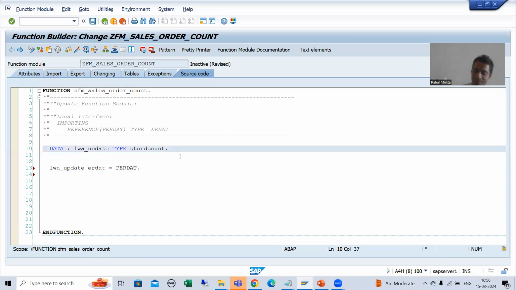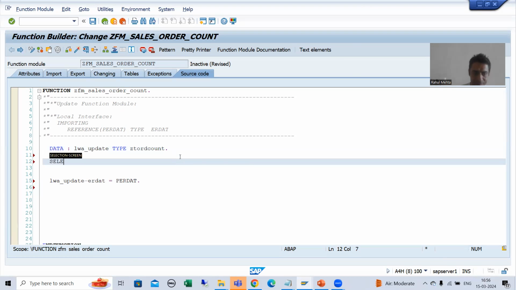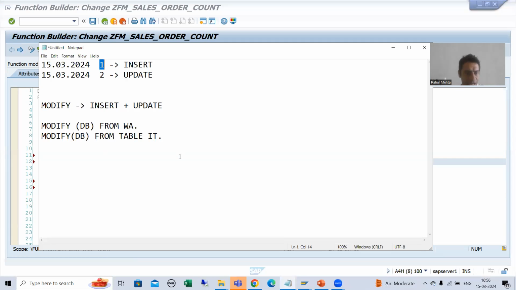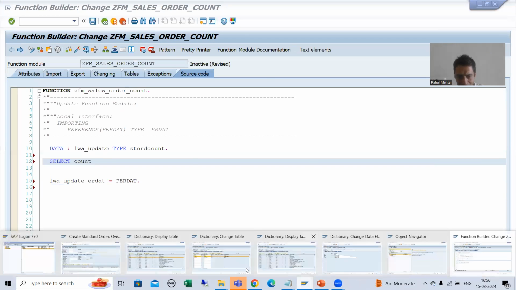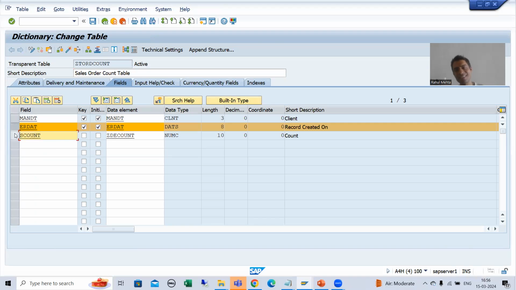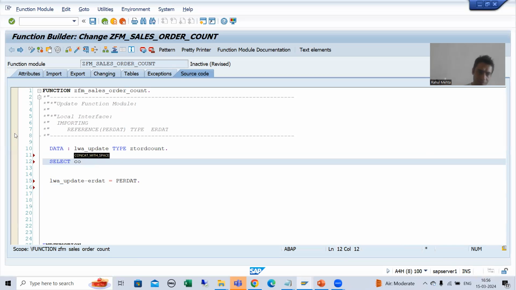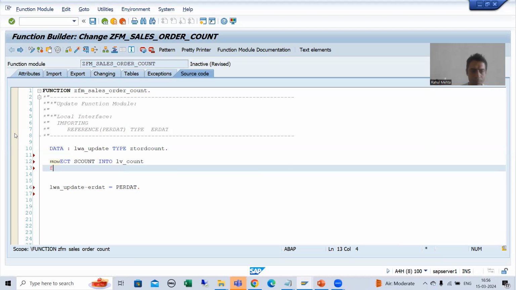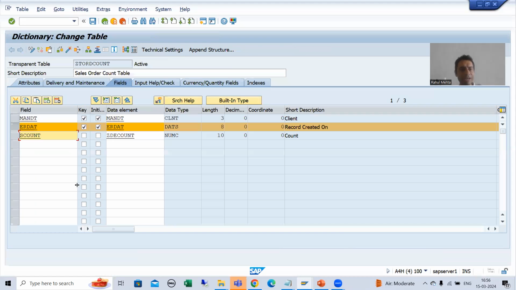I will write select count. What is the name of the column? I will just see in that table. Select S_count into LV_count from our table.